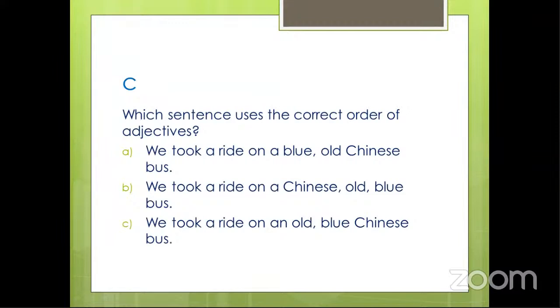Okay, Josephine says C, and Elizabeth says C. So as agreed, C is the most correct answer, because age is before color, and color is before nationality.